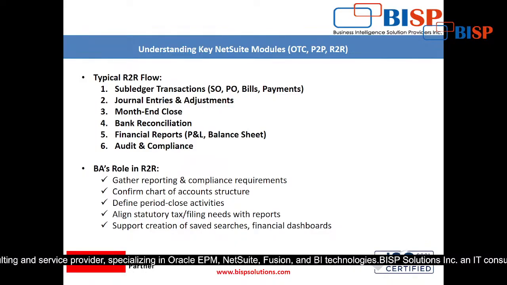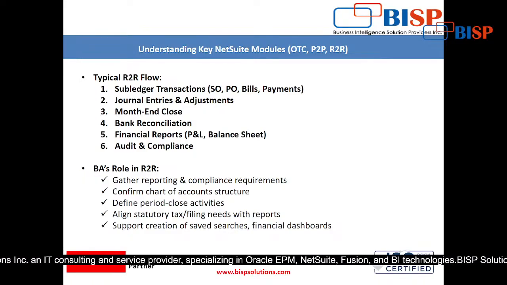For example, if I create a sales order, until it is approved, the item is not sold, so there will be no impact in GL, right? It will be a non-posting entry. Then once it is approved and the invoice is created, it will be posted, so the impact will be visible in the GL entry.